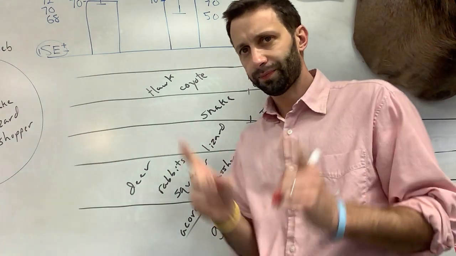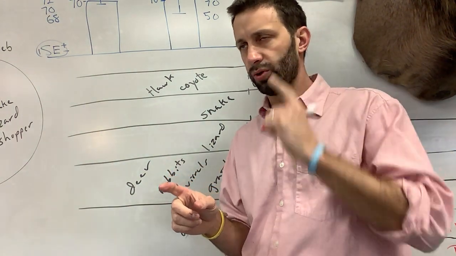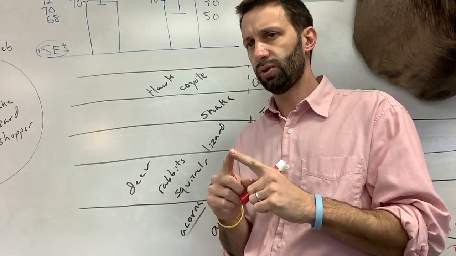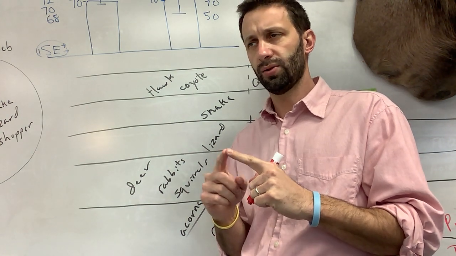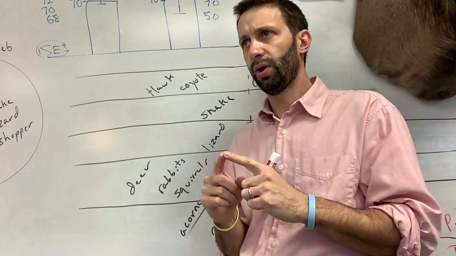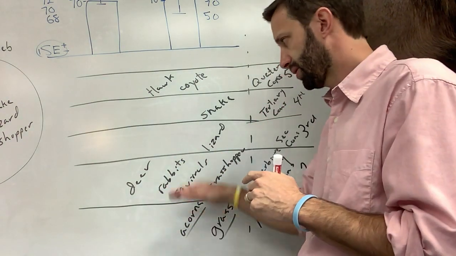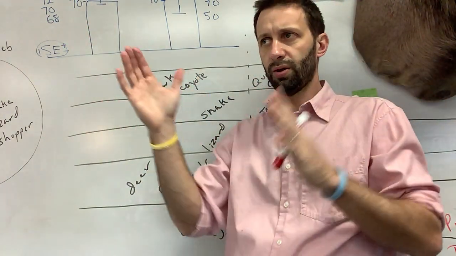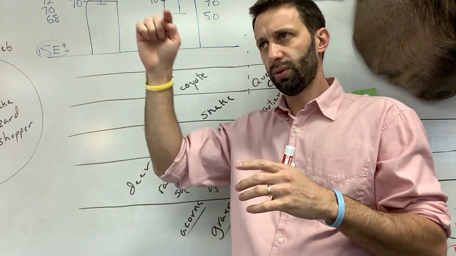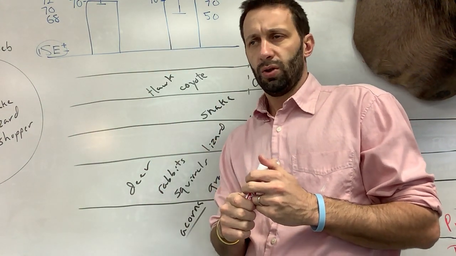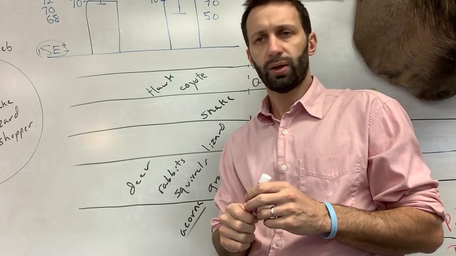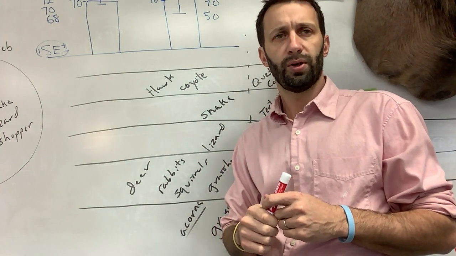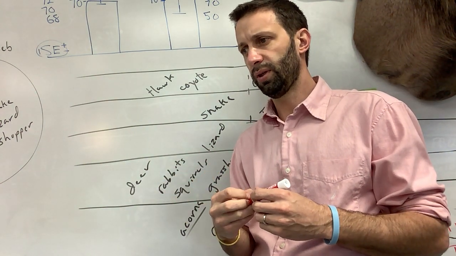Now, I don't think I've ever seen them make someone draw a food web on the AP exam, but it's important you know how they're put together so that you can interpret them. There are plenty of food webs on your test this week that you have to go through and interpret, and they're usually not nice and neat in these lines. It's just kind of like a random ecosystem with a bunch of stuff drawn on there, and then there's arrows showing what eats what, and you have to kind of go through and count. Like they may ask you, the seagull in this ecosystem is a what consumer, or feeds at what level, and you have to go through and figure out where it feeds. So there's a lot of interpretation that you're going to have to do from the food webs.